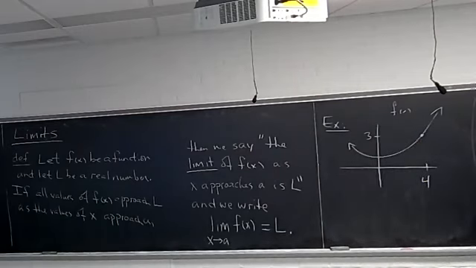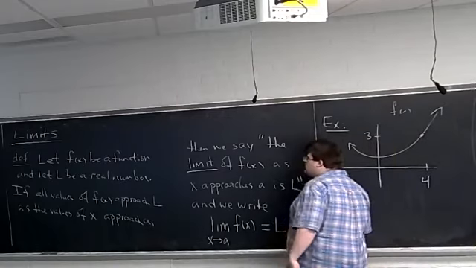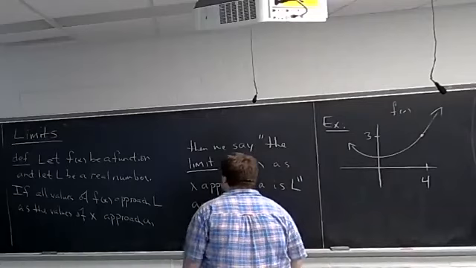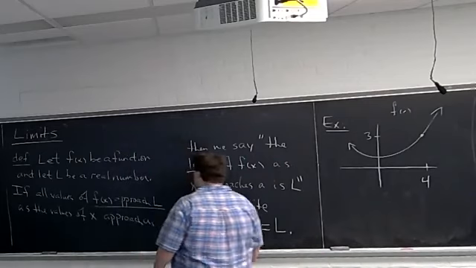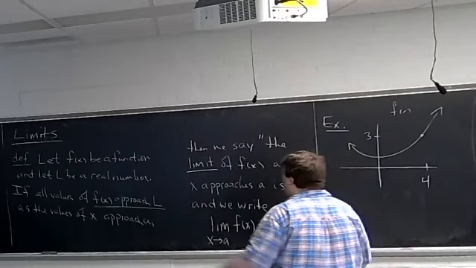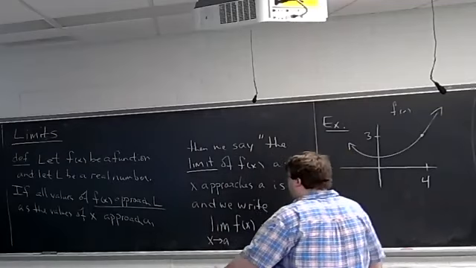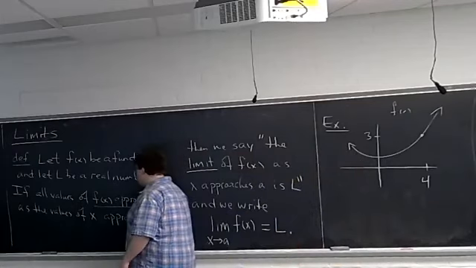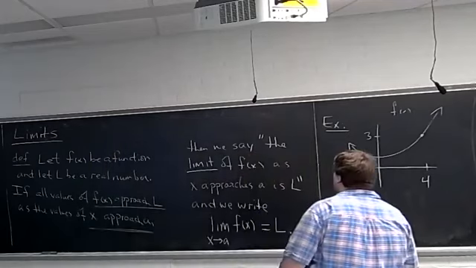Okay, so we say the limit of f of x as x approaches a is L, and we write this. So here we marked off 1 point. Our L value, well, let's look a little more at this definition. Let f be a function, let L be a real number. If all values of f of x approach L, so right here, we're looking at the y values. If all y values, remember, f of x evaluates to a y value. So if the y values of this function approach some number, as the x values approach some other number, potentially other number, then we say the limit and so on.